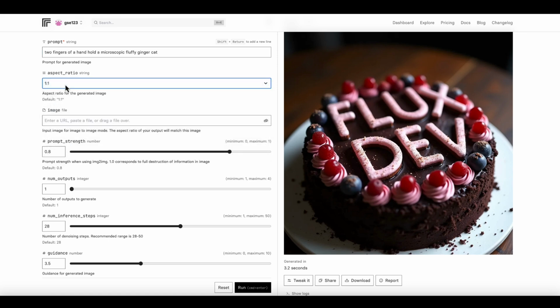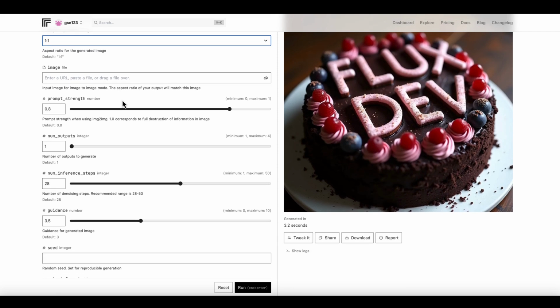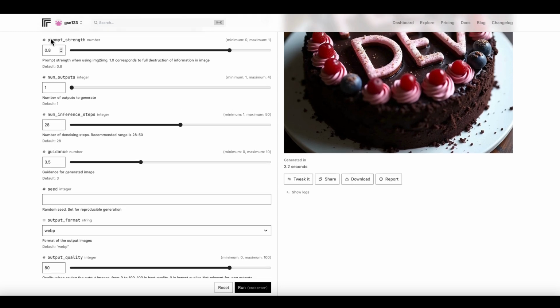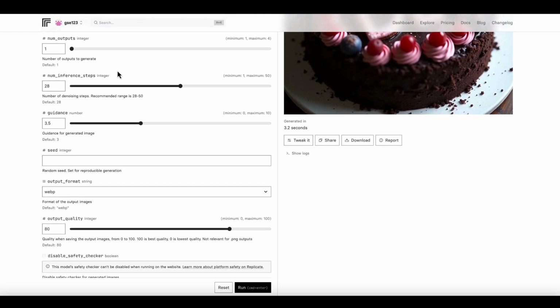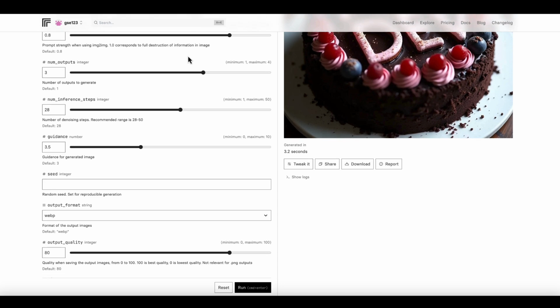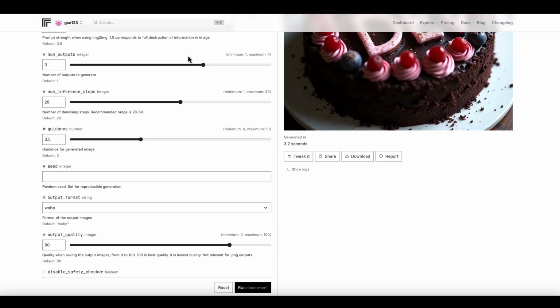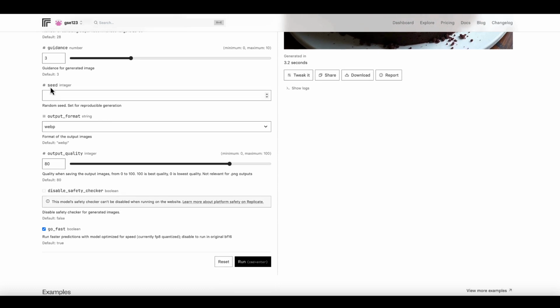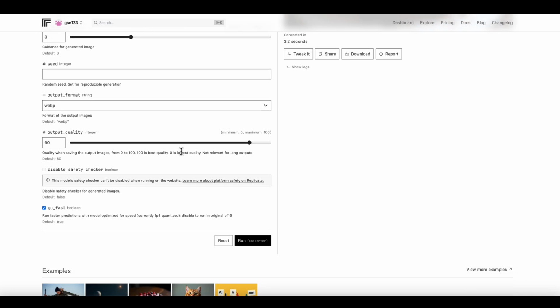I'm going to leave aspect ratio square at the moment. It's quite flexible. This I'm going to ignore because it's only to do with the image reference, which we're not using. Number of outputs, I might put 3. Just do a few. It's good to have a bit of variety when you're first looking, just to get a sense of the different results. Number of steps, I'll leave that at 28. Guidance, I'm going to drop that to 3, unless we have to push it up. And if we do, I'll explain why, if and when I do it. Seed, I'll leave that blank. Output format is fine. I'm just going to put the output quality up to 90, because to me, there's quite a notable difference between 80 and 90.